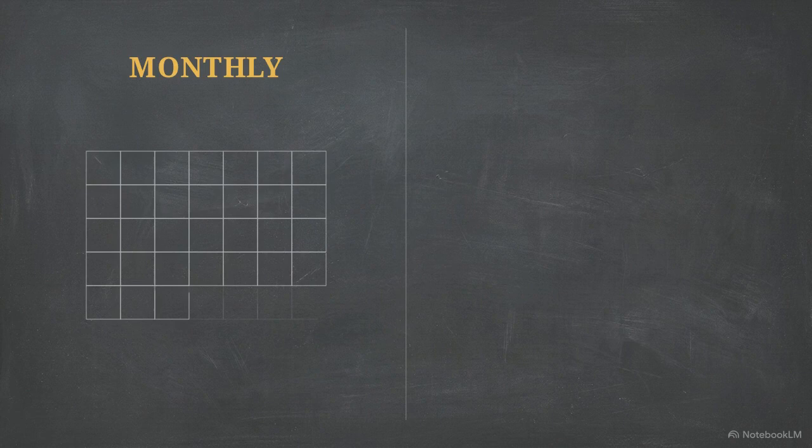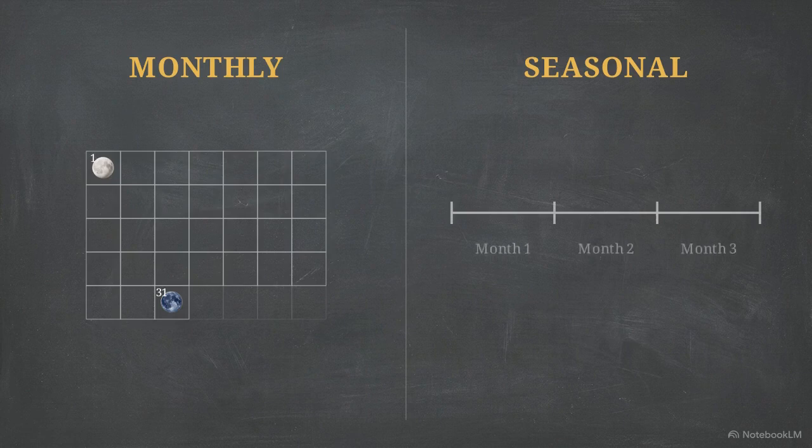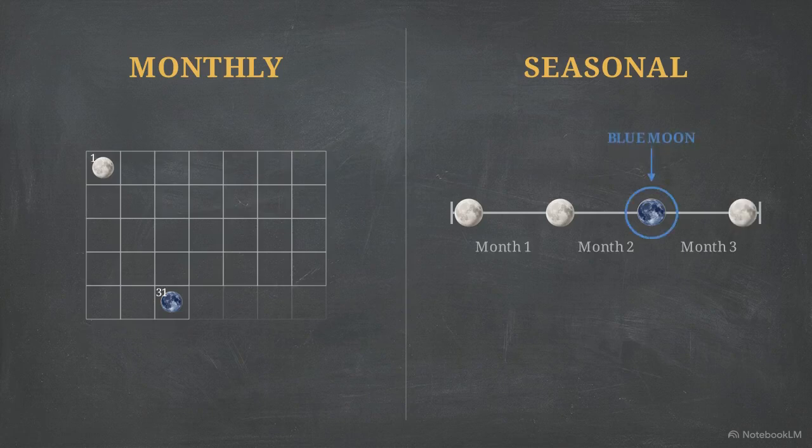This split-screen graphic shows how we interpret this anomaly today. On the left, we see the modern cultural definition of a monthly blue moon. This occurs when the extra cycle lands perfectly inside a standard calendar month, resulting in 2 full moons within that single calendar window. On the right, we have NASA's strict astronomical definition, the seasonal blue moon. This refers specifically to a season that contains 4 full moons instead of the usual 3, with the third moon isolated and given the title.